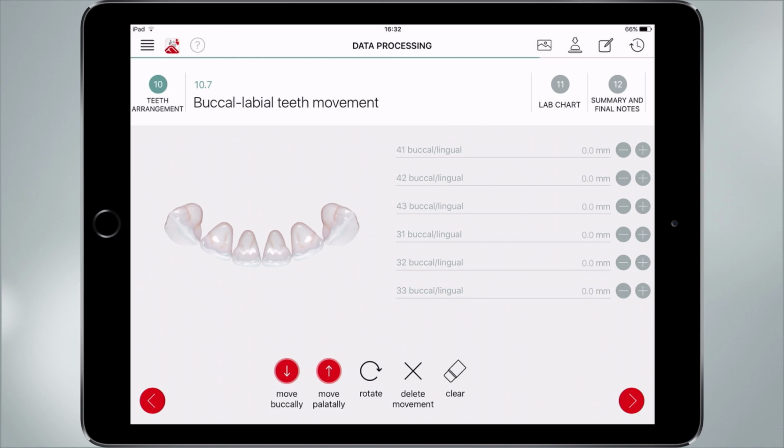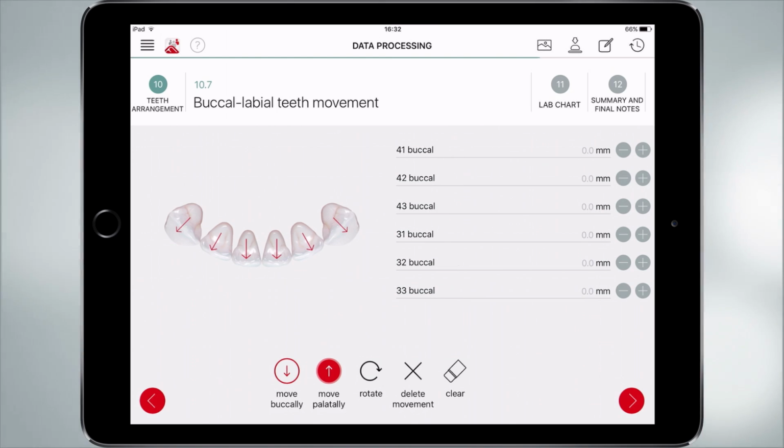We select the move backally, and then you can select this, and we can put out more of 0.5 millimeter everywhere. So we have already positioned more backally all these 6 anterior teeth in order to prepare less, to be minimally invasive on the tooth preparation, because we gain automatically 0.5 millimeter in terms of preparation modalities.